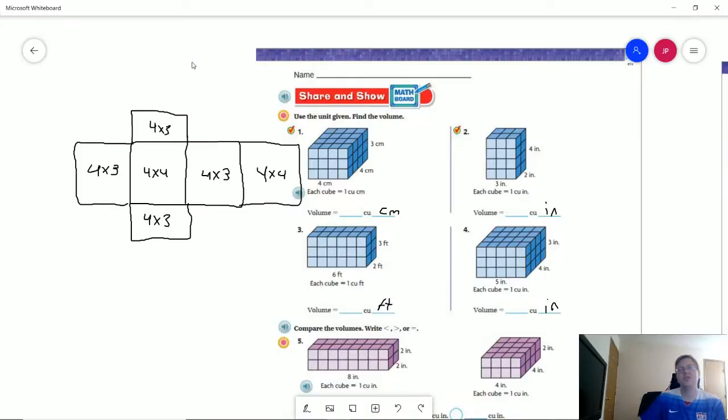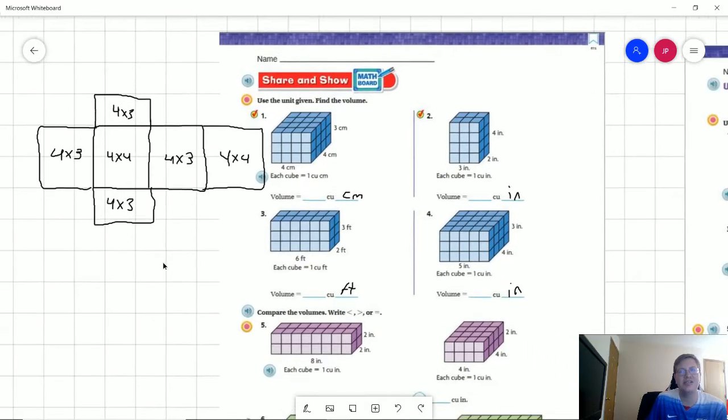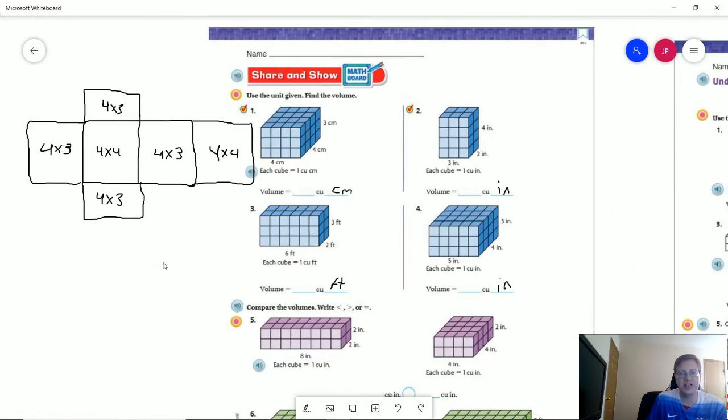To start with, you are going to notice that I don't have the first page here and the reason why I don't is I don't really have a way to do that particular example. So what they did was they had a little box and if I were to try to represent that it would kind of look like this, and then they want us to fill up until we have blocks going all the way up to the top which would give us our final side of a rectangular prism.